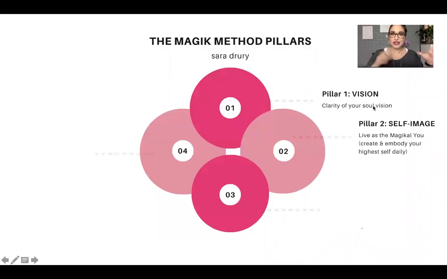Okay, so the very second pillar is the self-image. We talked about what the self-image is, what that means yesterday. So again, if you haven't watched that, go back and watch that. But basically, there is this version of you that once you create and then embody, it's like your highest self, right? And we've all heard that kind of airy-fairy, like, okay, my highest self, great. What does that even mean? Well, today we're really going to break that down and dive into what it looks like, how you create it, and why it's even helpful for you.